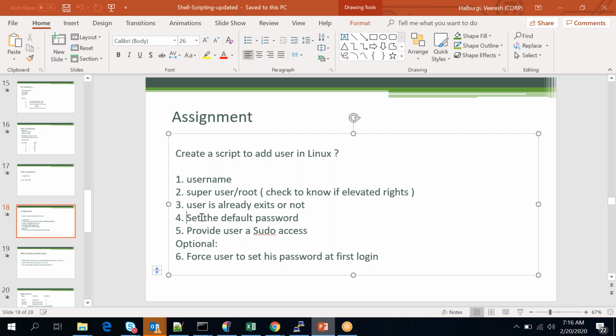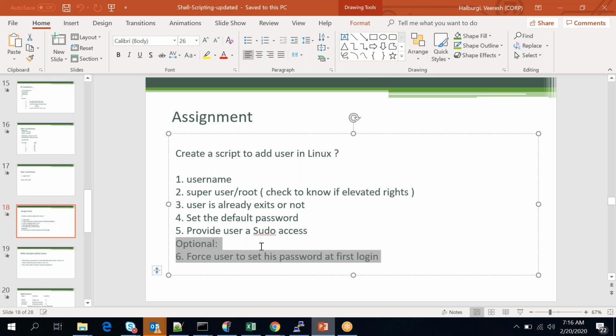Then you'll set a default password for that user. Once the default password is set, you need to force the user, and this is an optional condition here, to change the password on the first login.